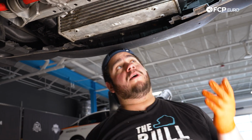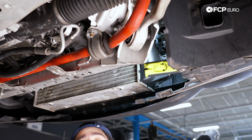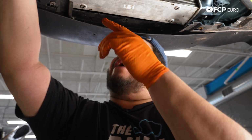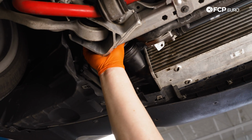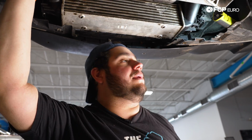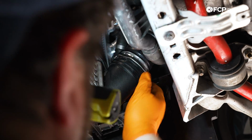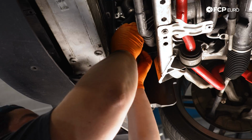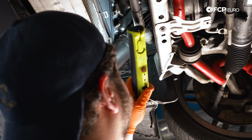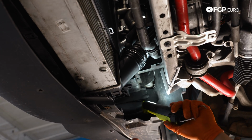With that clipped in, you can go ahead and reattach the intercooler pipes if you like. I'm gonna do the passenger side. We'll put our clip back on. I'm gonna leave the driver's side off. If you remember, there is a bushing that holds that charge pipe in place on the fan shroud. So we wanna have a little bit of play on that one. So that one will stay loose, but we can go ahead and clip in the passenger side. There we go. You just want to hear that satisfying click. Make sure that baby's situated. Your clip is nice and snug. You should be good to go.